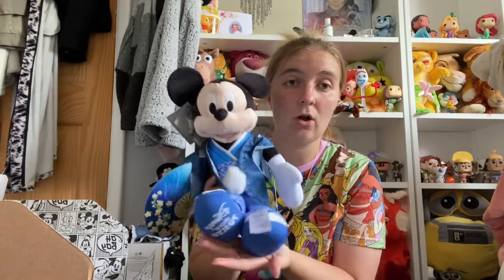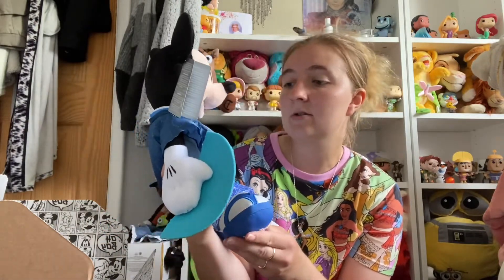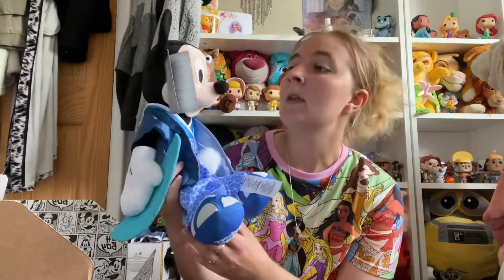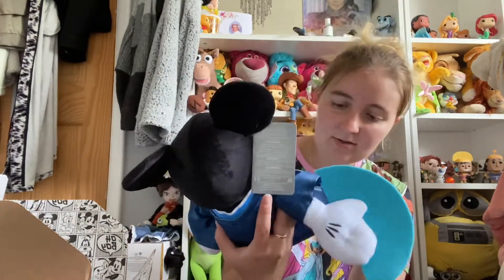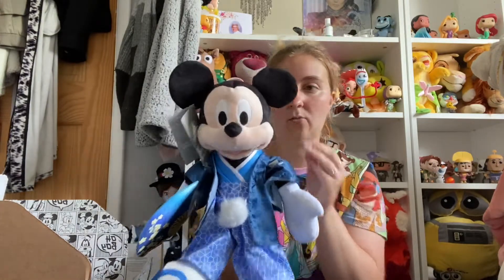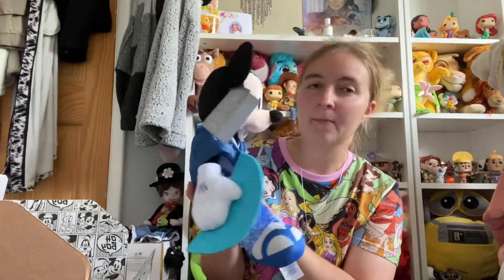These were £21 each, so normal medium plush price. I love him more in person than I did online — I think he's really cute and he'll look really nice on my shelf. I'm actually thinking about starting to collect the Mickey and Minnies from around the world in different countries, and I suppose this is a start. I do have the London Mickey — he's dressed as a Queen's Guard — I got him from the London Disney Store. Just be aware that when they've been boxed and shipped to you, their ears do tend to bend a little bit.